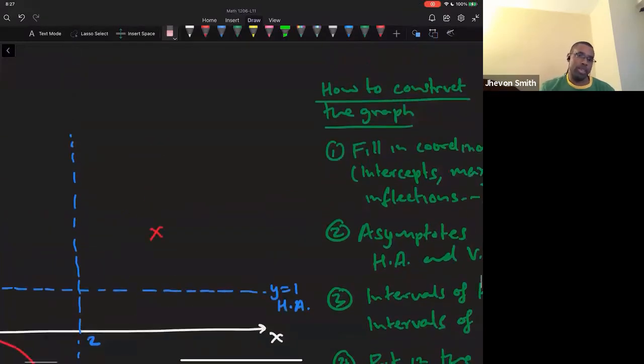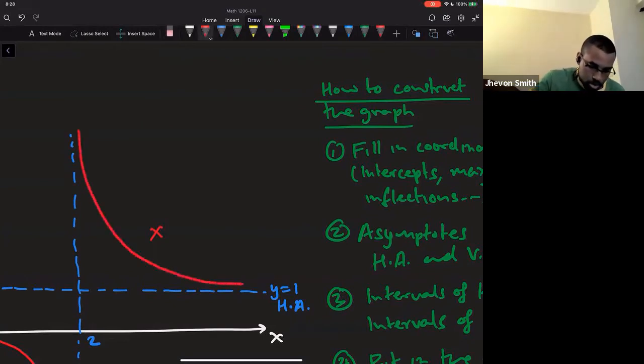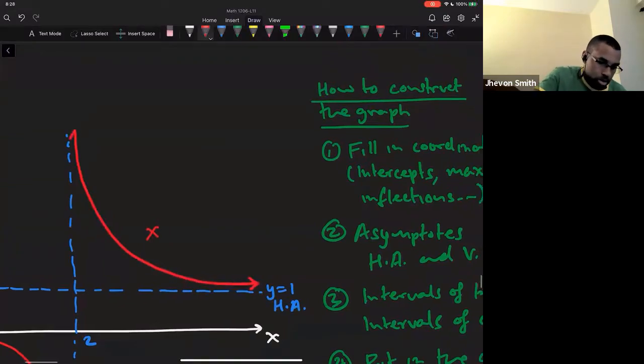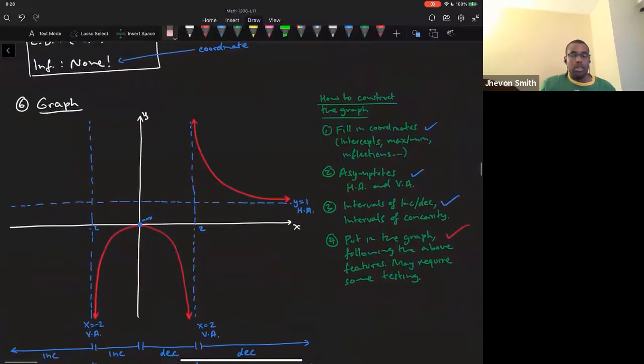The only possible place that I could be is above, in which case, if I'm decreasing and concave up, I would have to look like this. Notice that I'm decreasing concave up the whole time. And it fits everything. It's decreasing, it's concave up. I didn't create any new extrema. I didn't create a maximum or a minimum point. I didn't create a new x-intercept. That's how the graph has to look. There's no other choice.